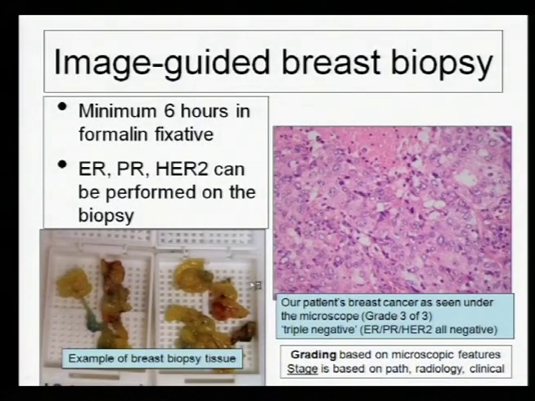Now, in our patient's case, she had a very, what we call high-grade tumor, and that's seen on the right. This is an H&E photomicrograph. This is what I'd be looking at underneath the microscope. The blue dots here are all the nuclei of the cells, and blue is usually bad. So blue usually means lots of nuclear mass, usually lots of big nuclei in a tumor. So blue is bad. So you see a lot of blue here.